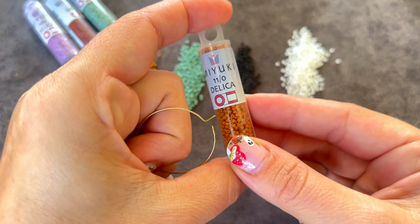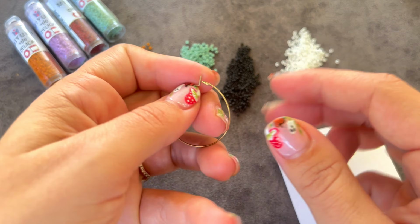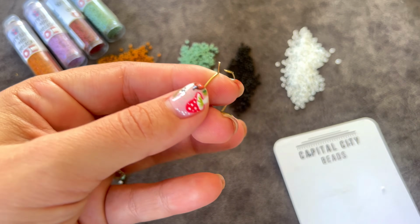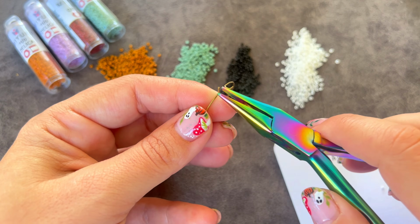You can use any beads you like for this design. Size 11 Miyuki Delicas and Miyuki rounds work great for a sleek, minimal look. The only beads I've tried that don't work out are size 11 Czech glass seed beads. Their holes are just a little too small.